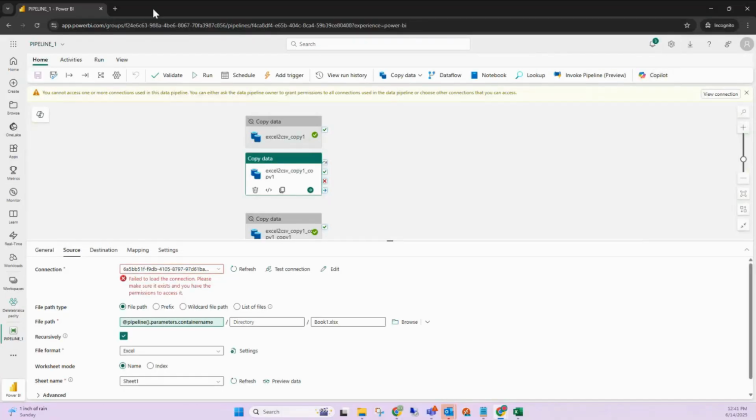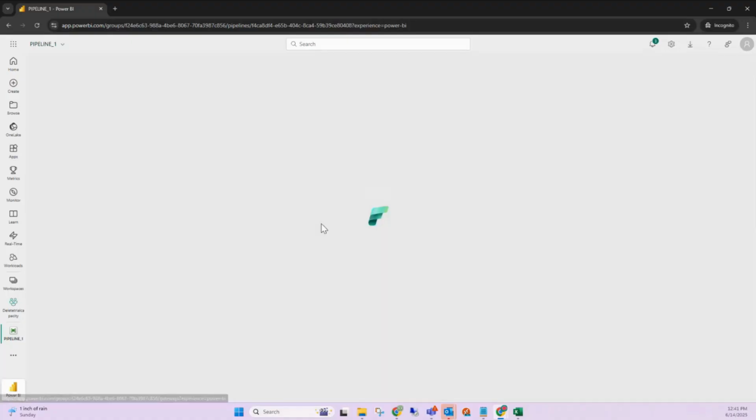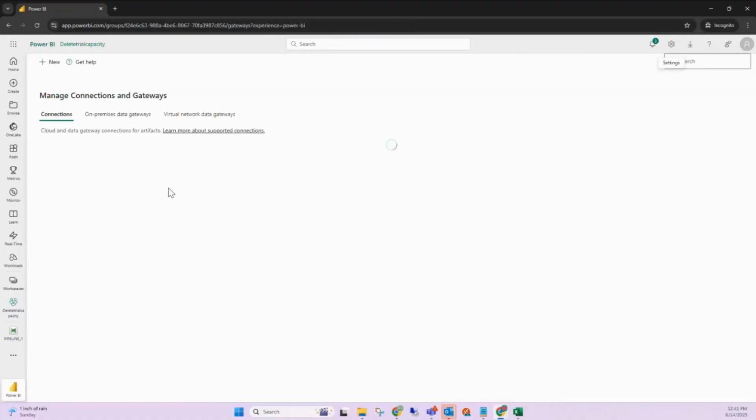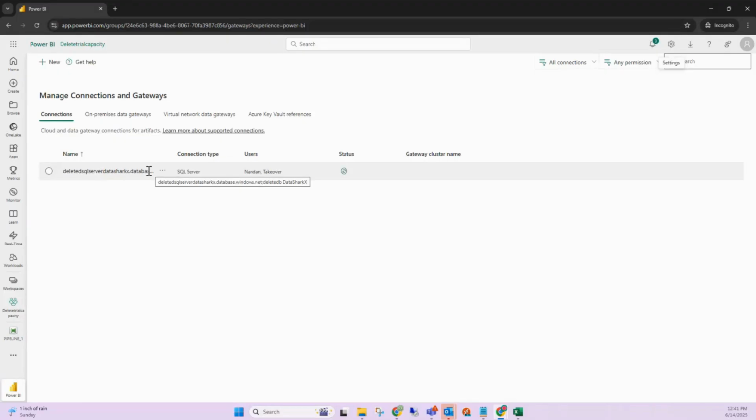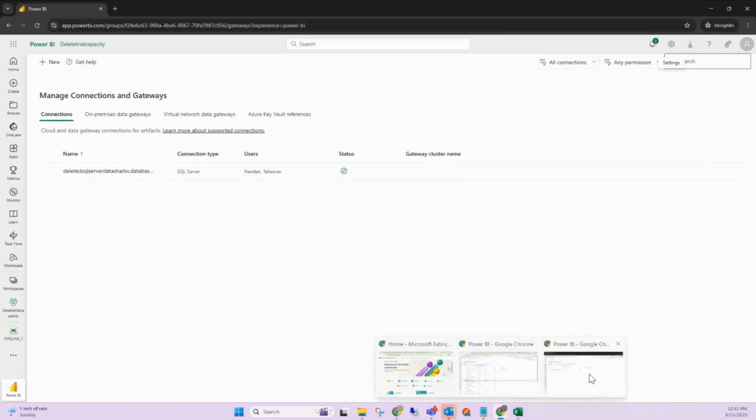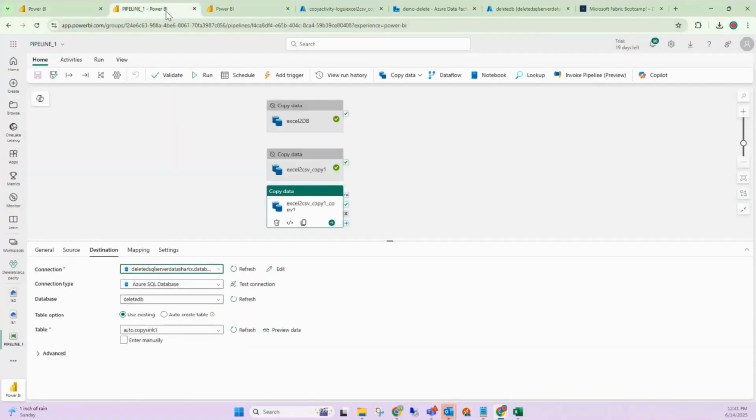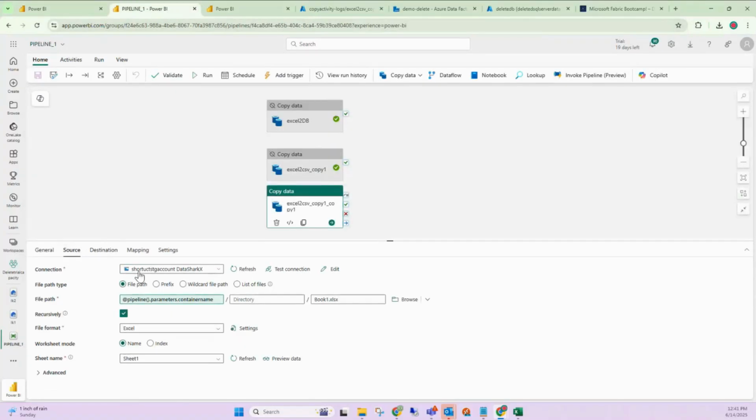And now in case if I go to the connections, manage connections of this account, I'll be able to see the new connection that got added. Can you see deleted SQL Server? Now, once I share the other connection with this user, what is the other connection name? It's short UCT.